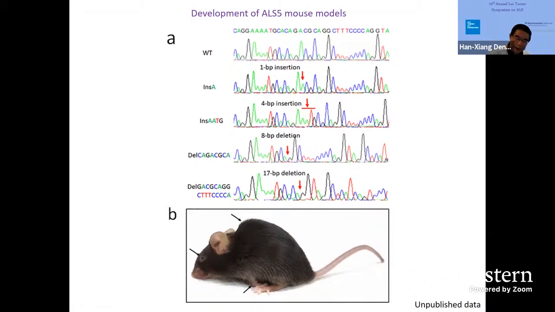And like in ALS mice, we know the SOD1 model is the best one. The other mouse models we made, so many, most of them do not develop typical disease signs, or the signs may not be directly related to the disease. And this one we simply knocked out, like what occurs in humans, and the mouse develops disease. So this is a rare replication of a human disease, ALS, in a mouse model.